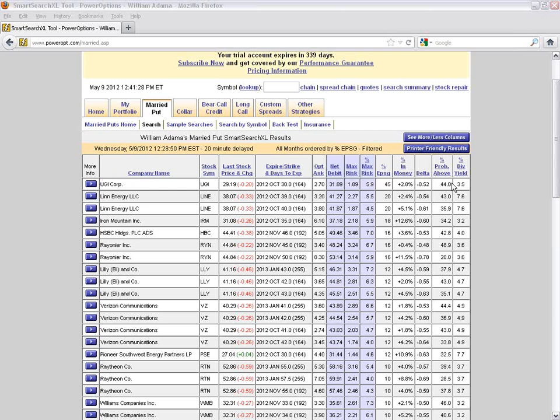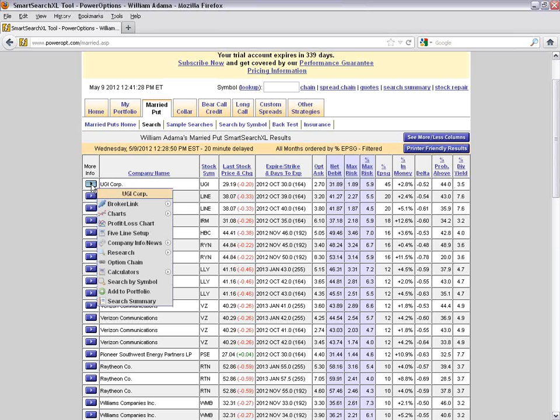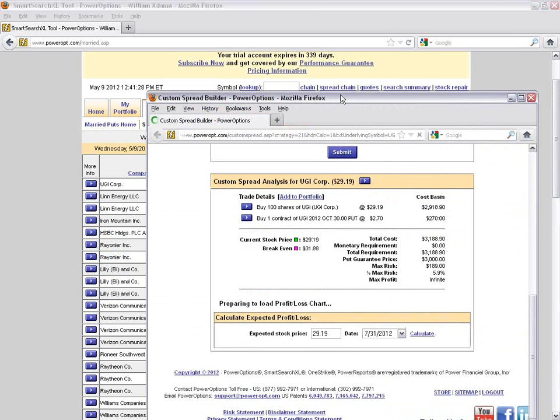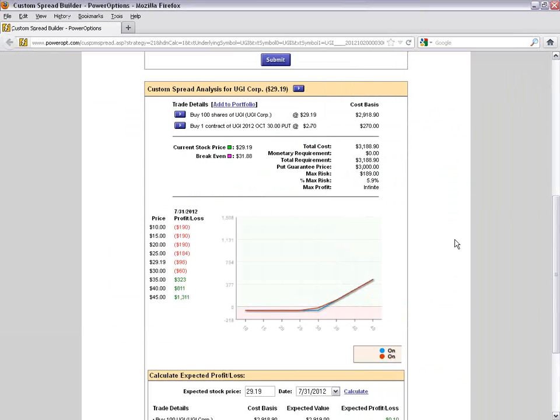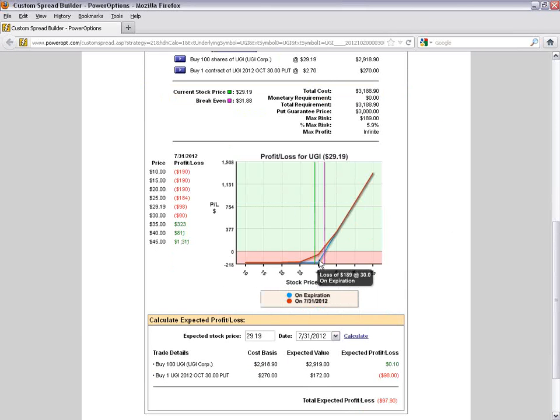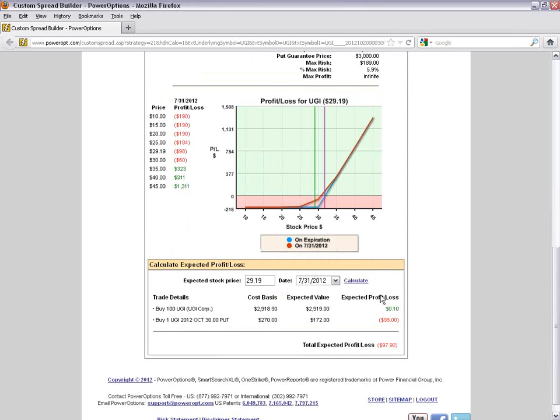Okay, so let's say now, we had UGI, took a look at big charts, took a look at the news, information, and profile. Did the search by symbol to compare other strikes. And as we did before, my next step is I'll look at the profit and loss chart. Okay, why am I looking at that profit and loss chart there? Same thing we did before. I want to run the catastrophe report. Well, here's our profit and loss chart, and then profit and loss, the halfway point with our curved red line.